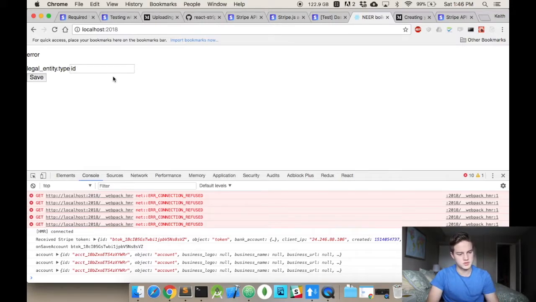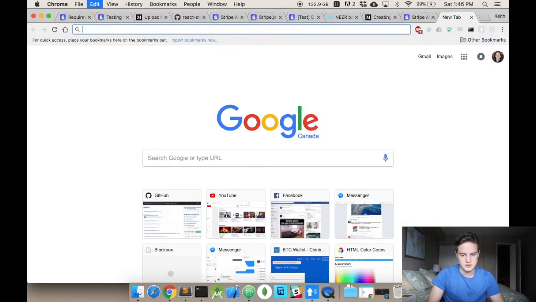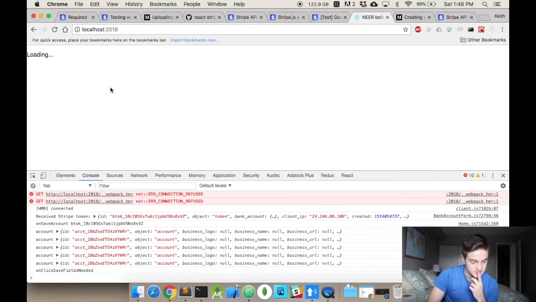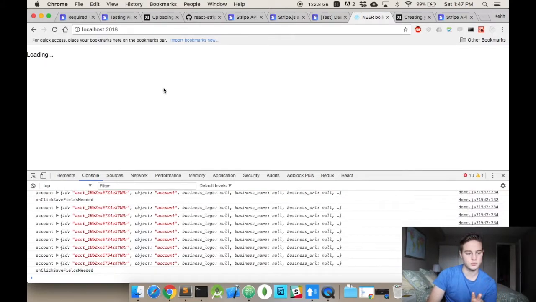I have here just the individual. The type, I'm going to change this to be individual. I just copied and pasted it in. Hit save. Okay, so now it's going to start asking for my address and stuff. I'm going to start entering this. This is all in the dot notation, so you don't need to actually see this. I'm just going to fill this out, and then I'll get back to you. Sorry, I'm just stopping again.